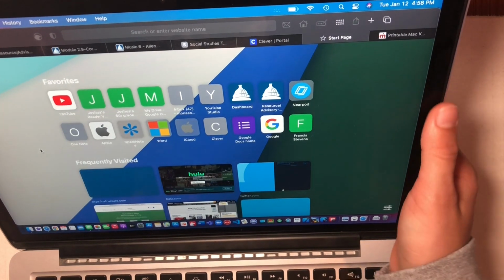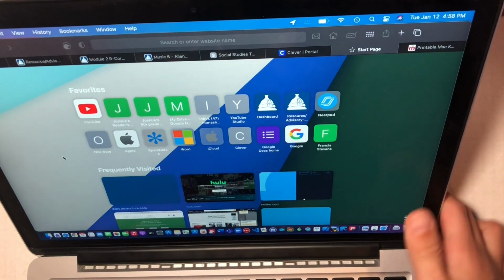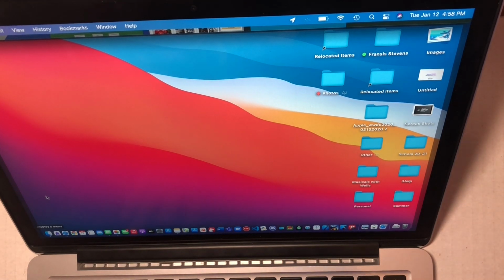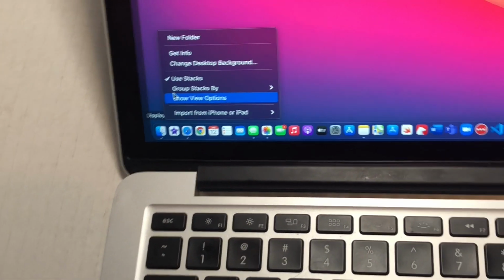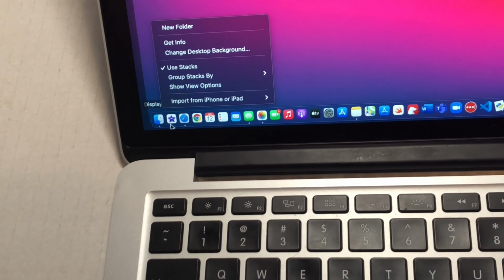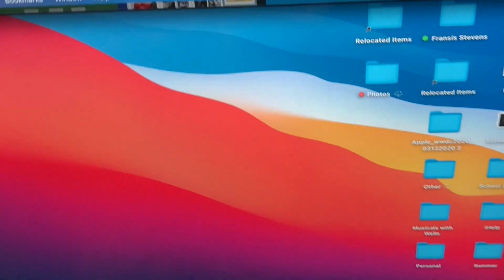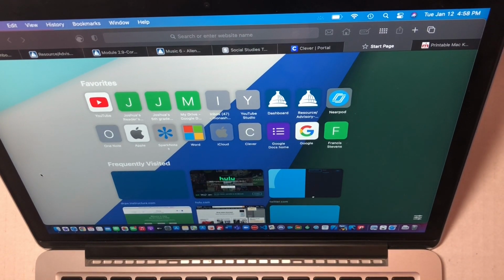And a really fun fact, if you hold the control key, if you have this set up in your keyboard preferences, it'll go here, keep holding it, and you'll see this, display a menu. Click that with your mouse or trackpad, and it'll come up with all this. That's just so cool and efficient. If you haven't seen our How to Use Stacks video in macOS Big Sur, be sure to click the I card on the screen. So, that's all the keyboard shortcuts that you need to know.